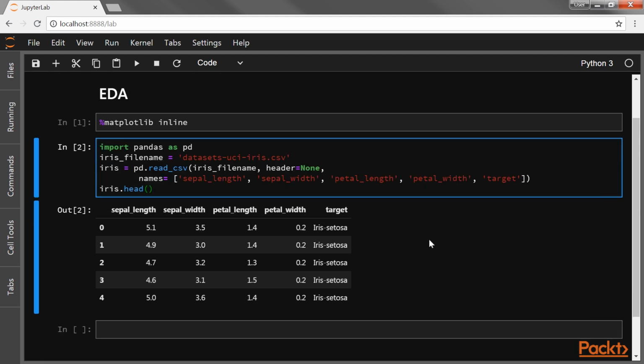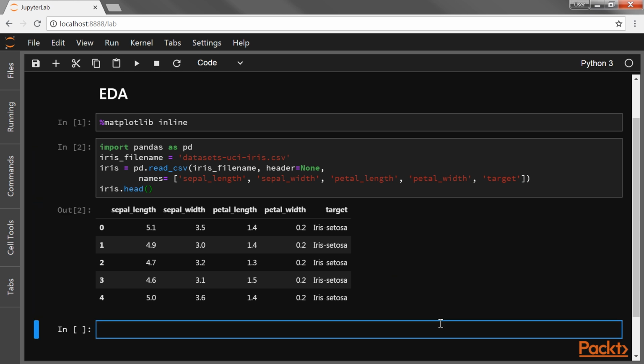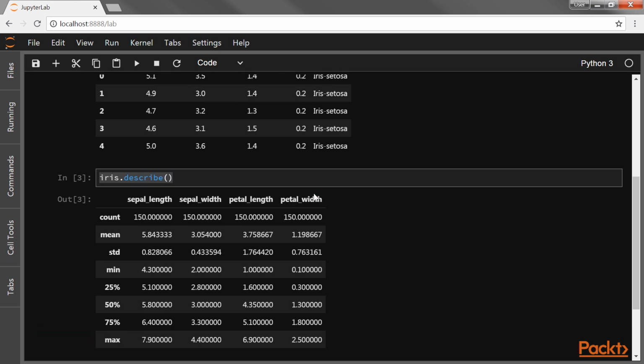Great. Using a few commands, you've already loaded the dataset. Now the investigation phase starts. Some great insights are provided by the describe method, which can be used as in this small piece of code. For all numerical features, you have the number of observations, that is count, their respective average value or mean, standard deviation, minimum and maximum values, and some routinely reported quantiles at 25%, 50%, and 75%, the so-called quartiles. This provides you with a good idea about the distribution of each feature.